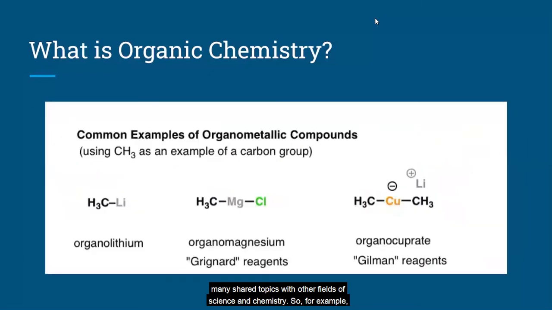So for example, you might not think of seeing metals a lot in organic chemistry. However, organometallic chemistry is a very important and growing field of chemistry. So just keep in mind that when you think about organic chemistry, it's not only the study of compounds containing carbon and hydrogen and other similarly common elements, but also the study of compounds that have organic components but can also interact with inorganic components, such as these metallic elements right here.